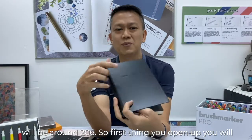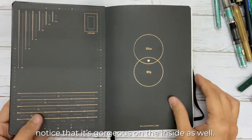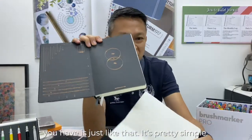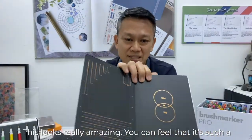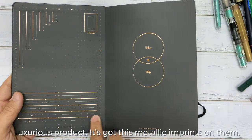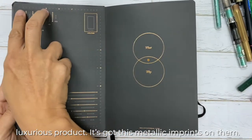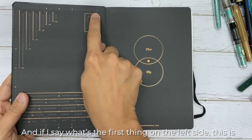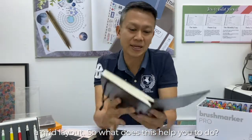The first thing you open up, you will notice it's gorgeous on the inside as well. If you compare with the original one, the first page is just simple. This looks really amazing. You can feel it's such a luxurious product, with these metallic imprints on it. And you might ask, what's the first thing on the left side? This is a grid layout. So what does this help you do?